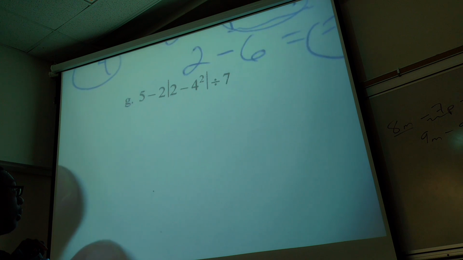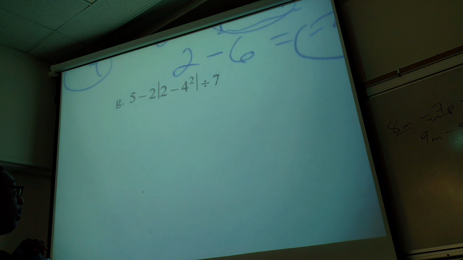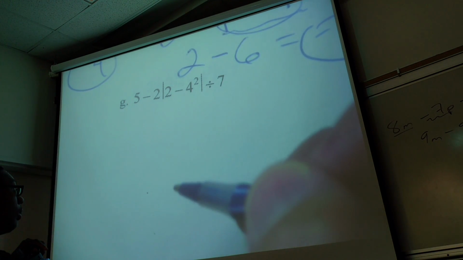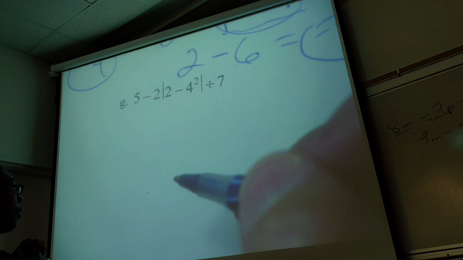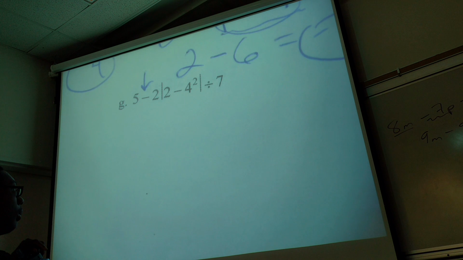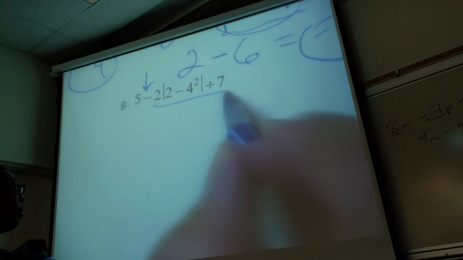Alright, and then we have this guy. This is my big order of operations problem with absolute values in there. So please, dear God, what's the very last thing you're going to do? Continuously remind yourself of that fact as you're doing this problem, because your brain wants to make that 3. And I don't blame your brain, because 5 minus 2 is 3, and it sees 5 minus 2. But I see 5 minus I don't know yet.